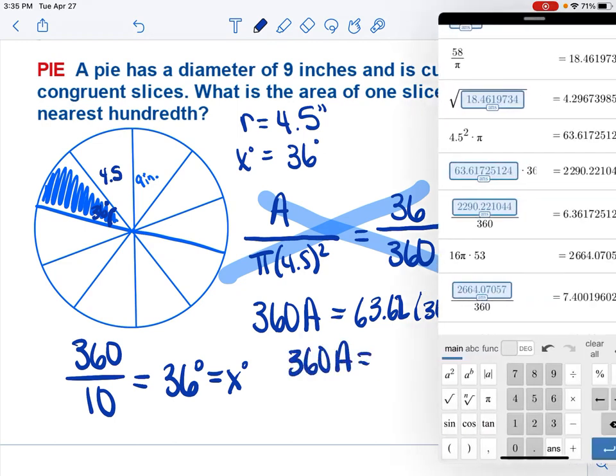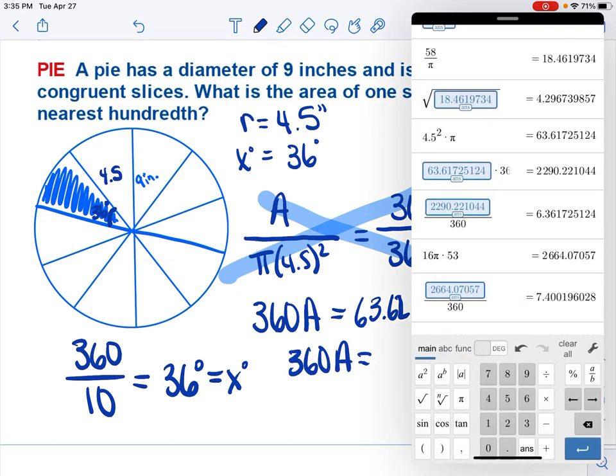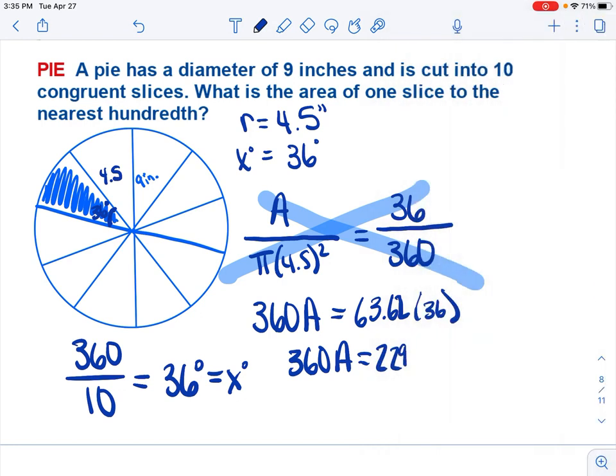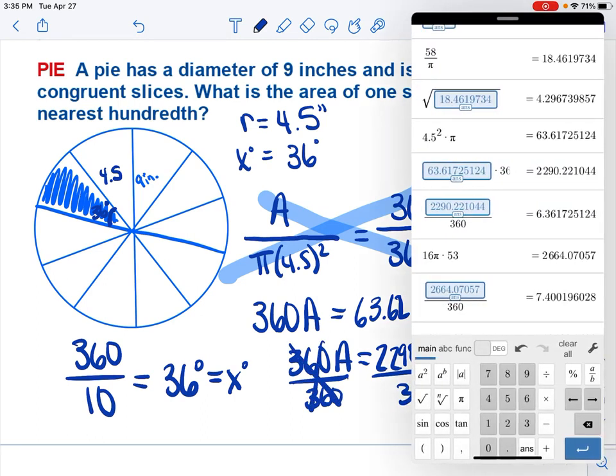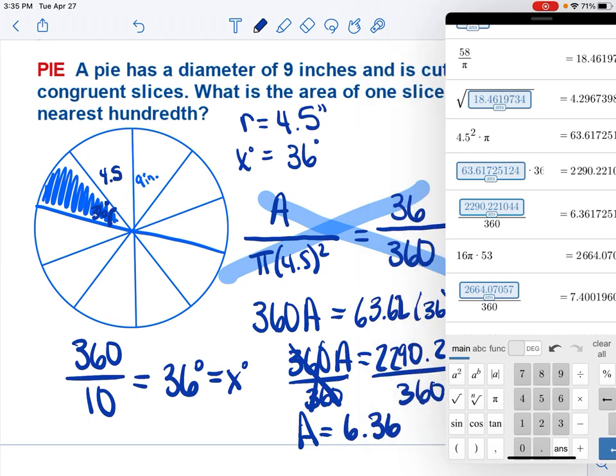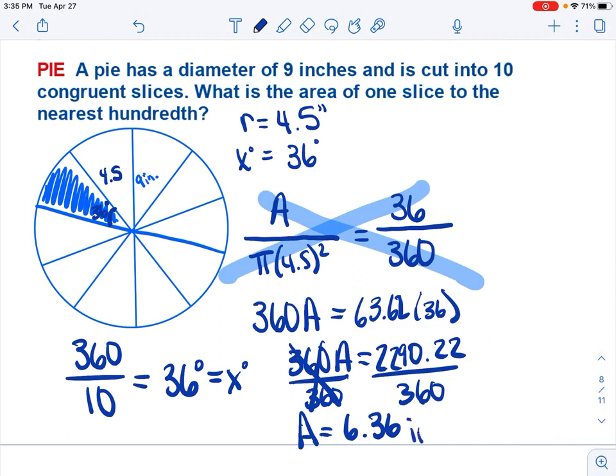On your homework site, at least I want you to show your setup step. I know a lot of these steps you can do in your head or just easily plug into a calculator, but I want you to show that you at least know how to set it up, because being able to let your calculator do it is not helpful if you don't remember what to plug into your calculator. So once you solve for the area, you end up getting that the area is 6.36 square inches.